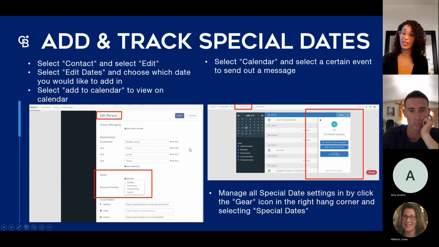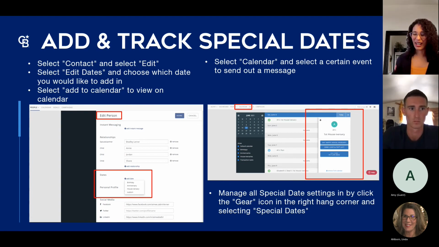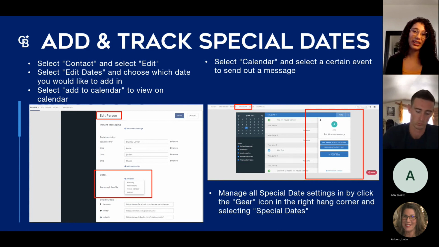So like that calendar is connected to your Outlook, you'll be able to update your birthday, anniversary, house anniversaries, and add those custom details. That way, when you reach out to your seller and they sold their house and they bought a new house, you'll be able to reach out to them next year and say, hey, congratulations, it's been a year in your new property. How exciting, how do you feel? And that way you will always be that point of contact for them.